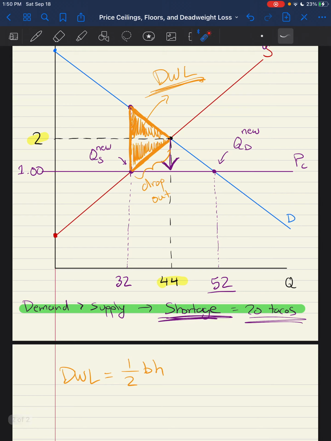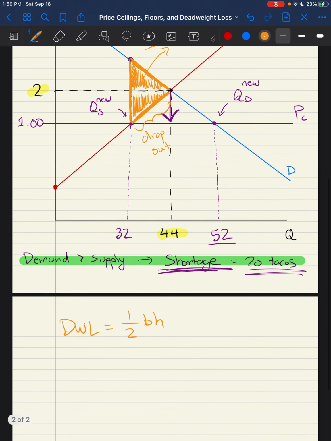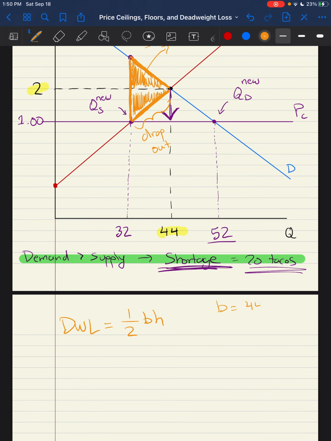Yes, the base is actually going to be the easiest part, because the base of this triangle is just from this value to this value, right? That's what we're going to be looking at for the base. It's horizontal, so we're just looking on the x-axis. On the x-axis from this point, we're looking at 32, and from the other end of the base, we're looking at 44, right? So our base is just 44 minus 32. Okay, so our base is going to be 12. Great, we found our base.